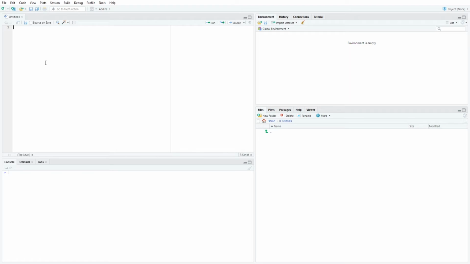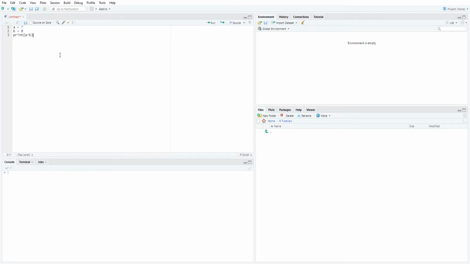So for example, in here, I can start typing some commands. So let's say we go A equals 7. So we'll be declaring a variable A, giving it the value of 7. And then the next line, I go B equals 8. So declaring a variable B and giving it the value of 8. And the next line, I'm gonna do print. Now the print command will basically just print whatever we put inside these brackets. So if I go A times B, it's going to print to the console the value A times B, in which case 7 times 8 should give us 56.